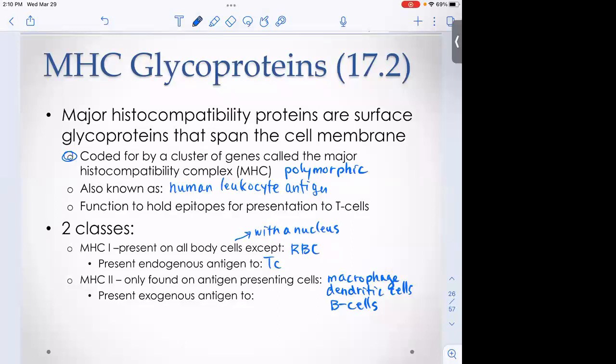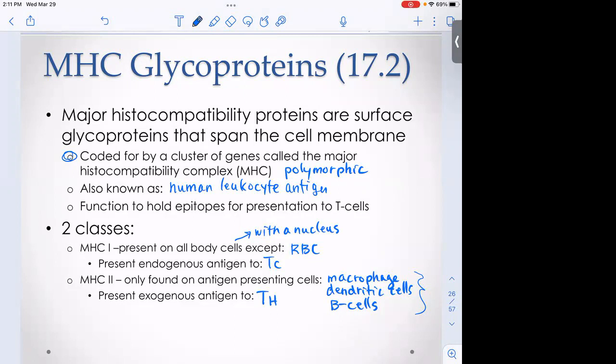Another kind of cell that is phagocytic are the neutrophils, but they don't really present antigen because they don't live long enough to do that. The macrophages and dendritic cells are going to be traveling throughout the body and the lymph, presenting antigen. That's why it's not the neutrophils. This class of cells presents exogenous antigen, antigen that they have phagocytized, and now they present a piece of that to T helper cells.